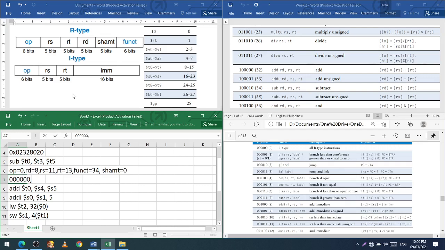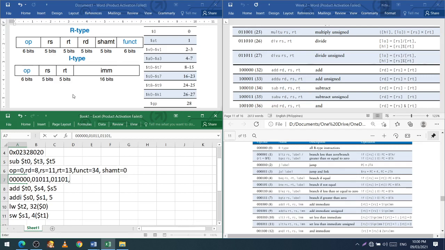The next is RS. Our RS is equivalent to 11. So we need to convert that one into 5 bits. So 0, 1, 0, 1, 1. Then next is RT, which is 13. So 13, that is equivalent to 0, 1, 1, 0, 1.